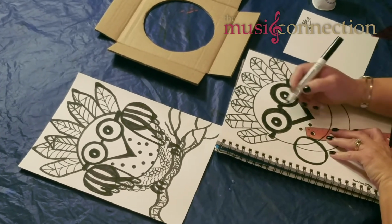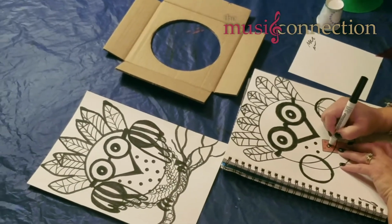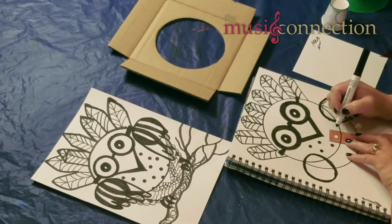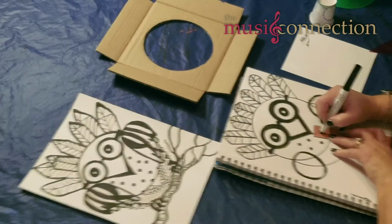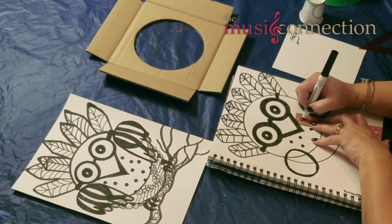It could be a girl. You could put eyelashes on the eyes if you want for fun, because it's your owl. And you can name your owl whatever you want to name her or him. It's all up to you.